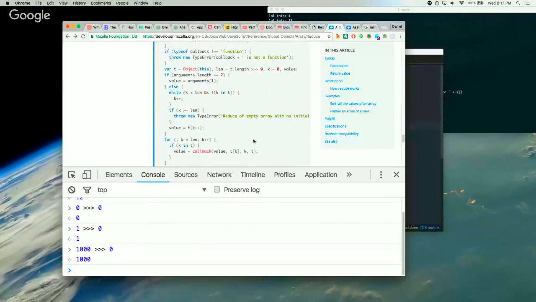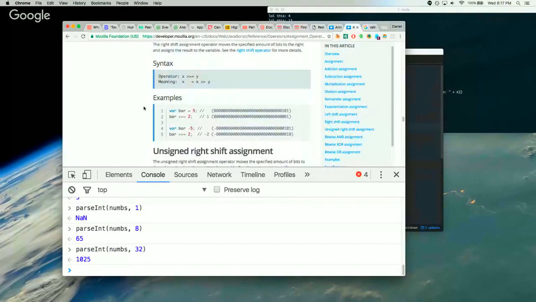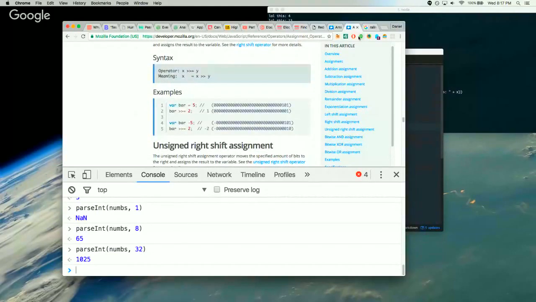So I believe if you did a right shift of a negative number, just the two greater thans, it would start shifting in ones from the left, right? Because it would preserve the sign.